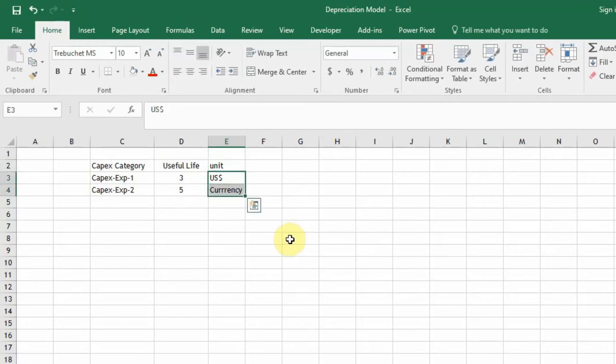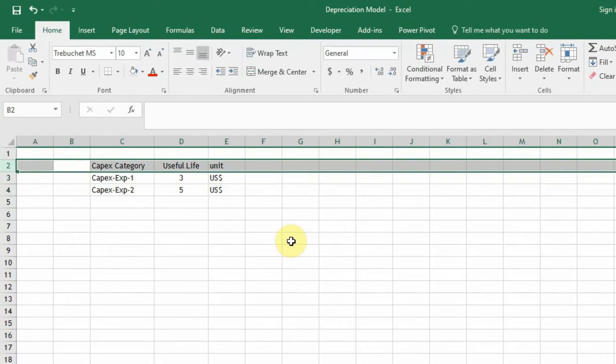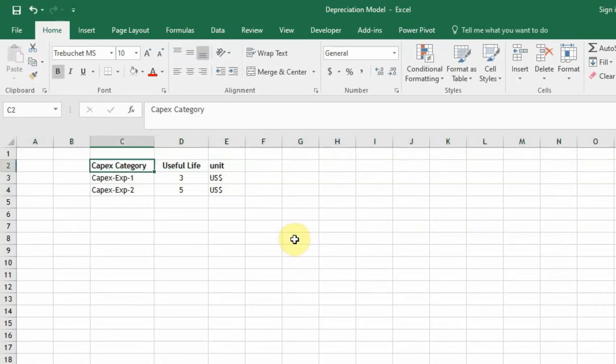State. Okay. So let's just make everything that could be here bold. So let's keep bold, fine.